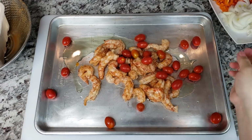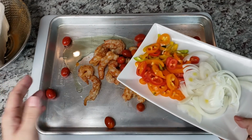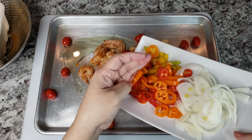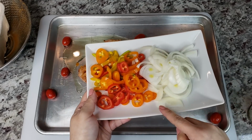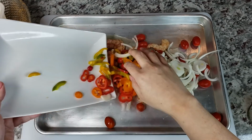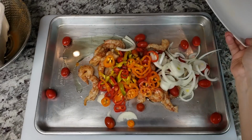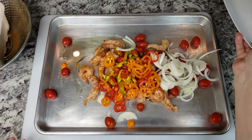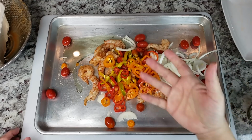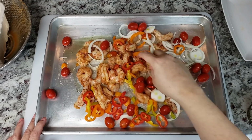And at this point, for your shrimp bake or roasting shrimp, you can add whatever vegetables that you like. This is what I have. I sliced up some mini sweet bell peppers, and 1/2 of an onion that I needed to use, right on top. Clean hands, I'm just going to mix, combine, and spread all over my baking sheet.